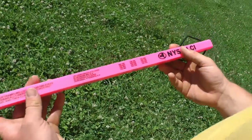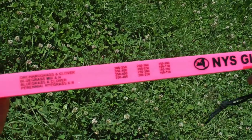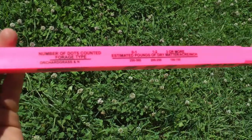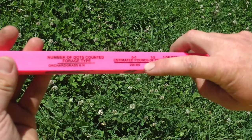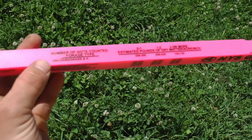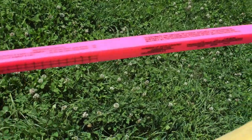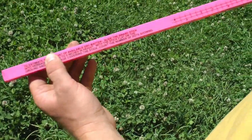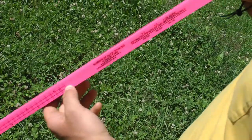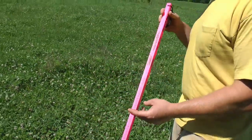Looking on this stick for orchard grass and clover, you look at the different amounts of grass based on how many dots you saw. I'm going to say one dot, so that means there's 250 to 300 pounds of dry matter grass per edible inch. The average was nine inches, and I don't want to take it down less than two inches, so we'll say 250 pounds per inch with seven usable inches of grass.